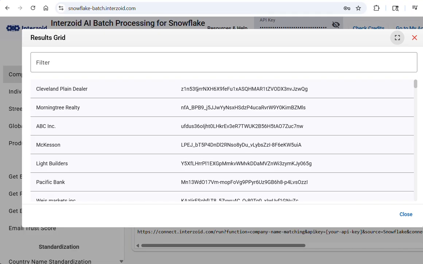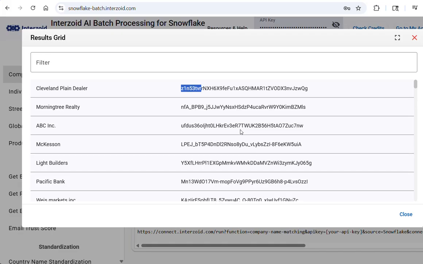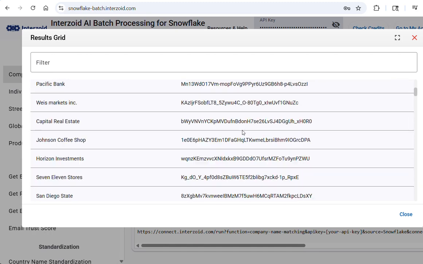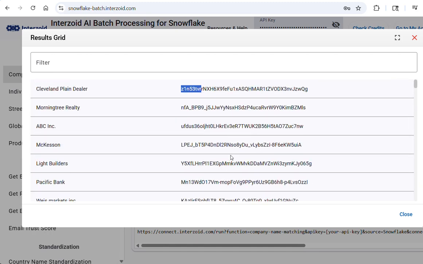And so for example, I could filter by part. Here you can see each one of the similarity keys generated from the company name data, and the key generation happened with the API. I'm scrolling down to find a lot of these. You can load these, and you can sort by similarity key to find the clusters.